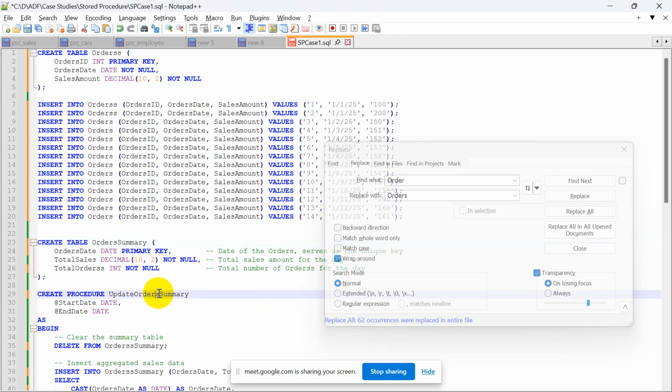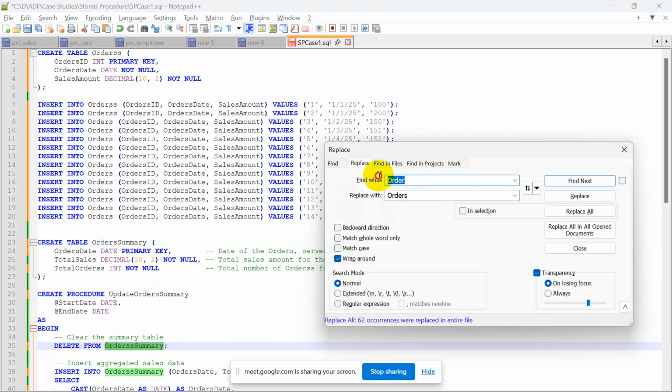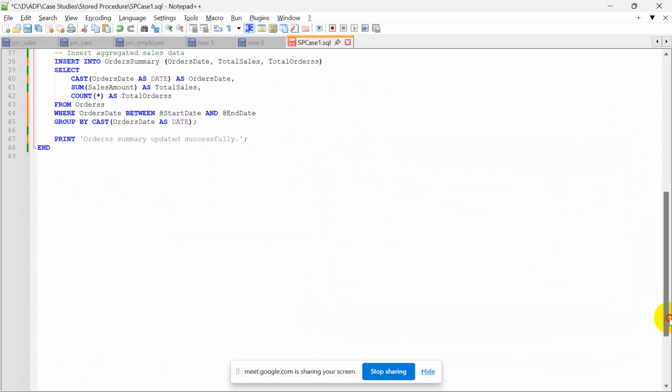Oh my God. I should make this thing corrected. Sorry. So I have to remove one S, replace all. So two occurrences. Okay, fine. Now this is looking better, right?